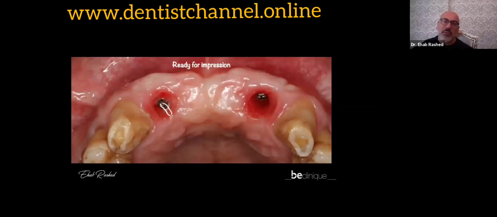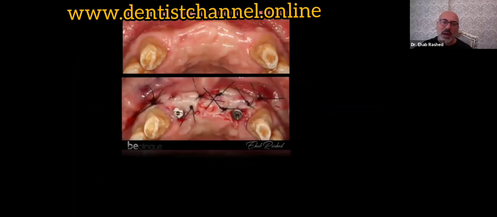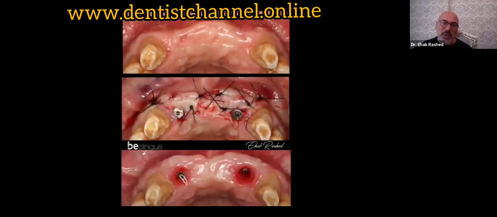and look at the amount of soft tissue that we created here. Look at the amount of buccal thickness that we have on that side and also on that side. If you look at the case before we did the graft and after, look at the difference. We created a bulge. At the beginning, we had a concavity here and concavity here. Look at the amount of soft tissue created on the buccal side. And this only in 2 weeks.